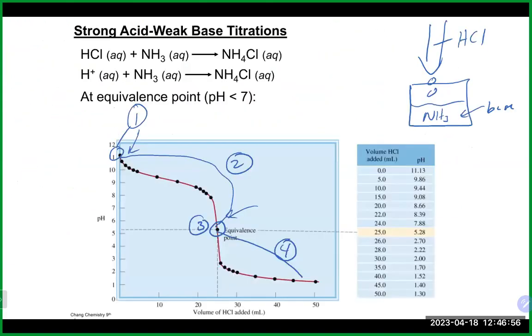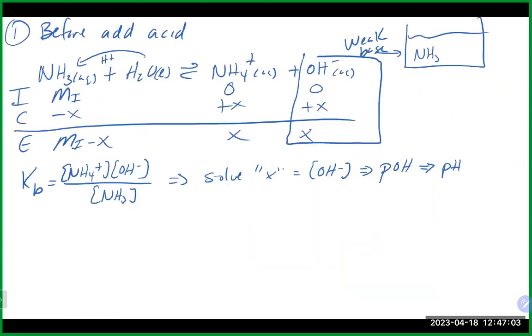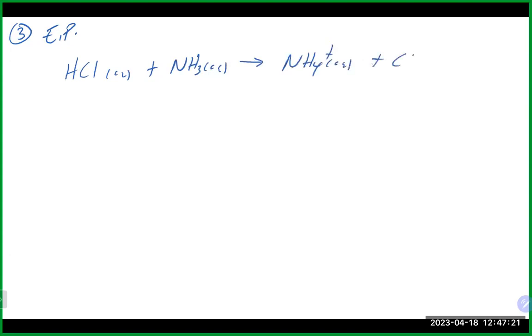All right, so let's take a look at number 3, which is the equivalence point here in this titration. So at this point, we're at the equivalence point. So we're going to have our HCl, our NH3, that's what we're adding or not adding. And that will give us our NH4 plus and our Cl minus here. We are once again going to do this in moles. So this is what we're adding.